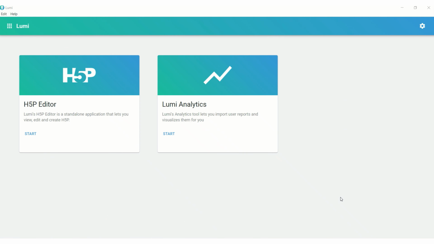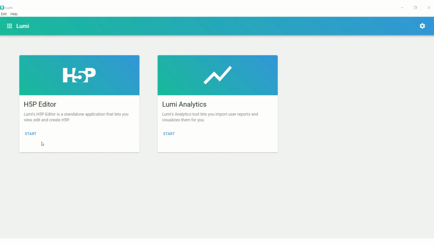Now that we've looked at how to make a quiz in Lumi, let's take it a step further and create something more dynamic. Let's create interactive image hotspots using Lumi. This is a great way to turn a static image, like a kitchen layout or a piece of equipment, into something your students can explore.